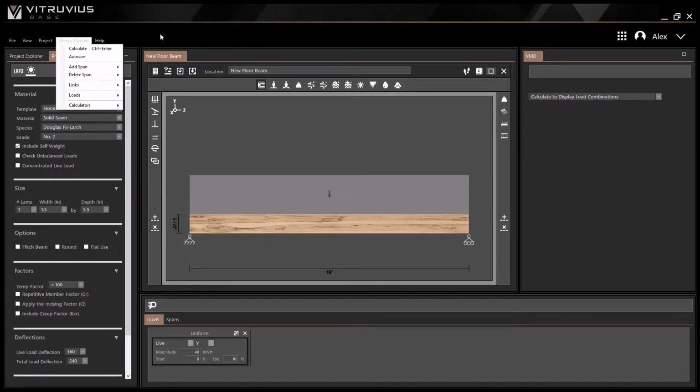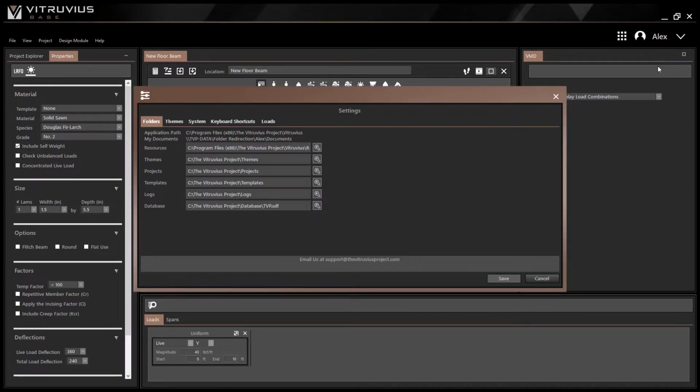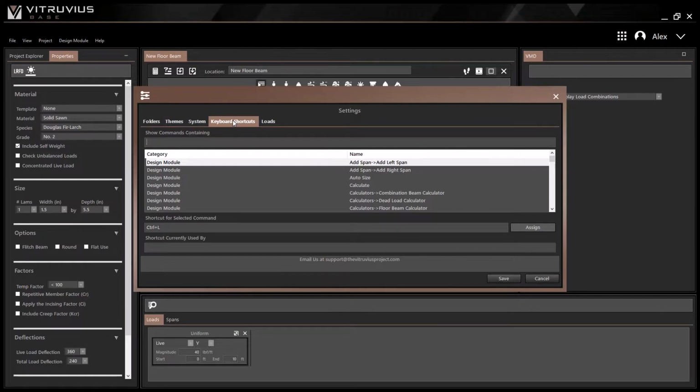Keyboard shortcuts may be edited, added, and deleted via the Application settings. Navigate to the settings by selecting the Settings item from the drop-down. Then, click the Keyboard Shortcuts tab. The focal point of the tab is the list containing each File menu item. You can filter which items are displayed in the list by typing any part of the File menu item's path.